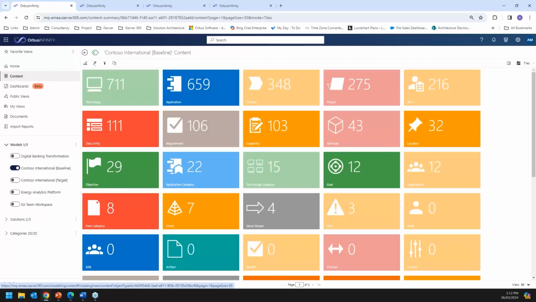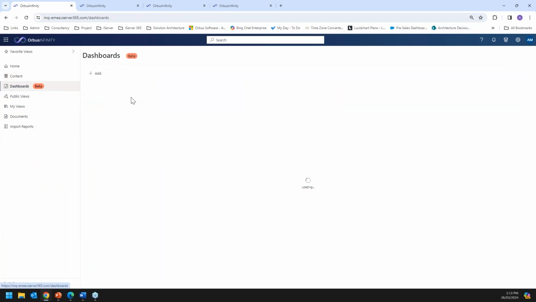Now you can see my current state shows me my list of application portfolios and technology portfolios. And we can reuse some of these components straight from baseline into my newly created project called Digital Banking Transformation. I can also create some dashboards for my projects.